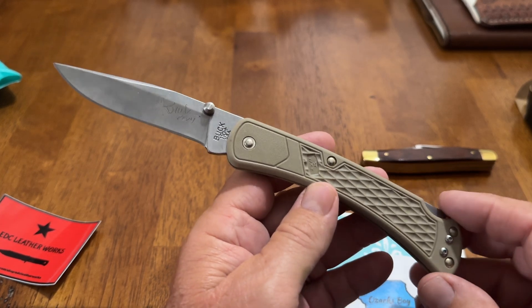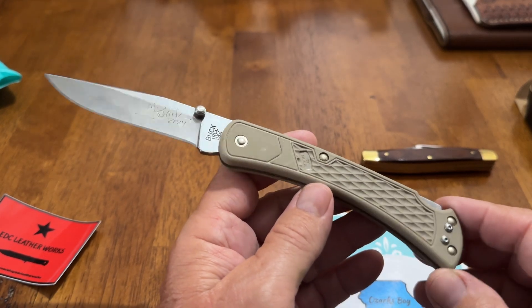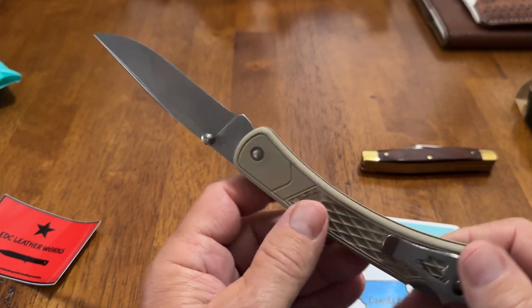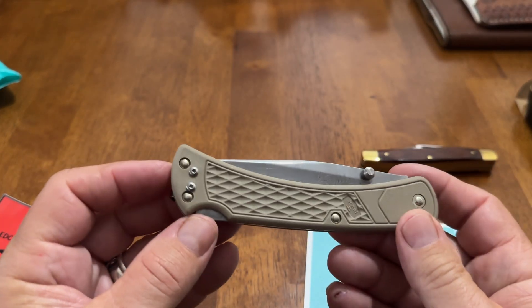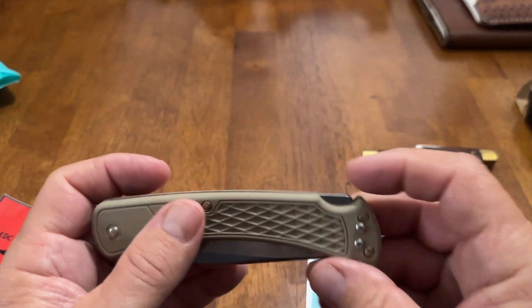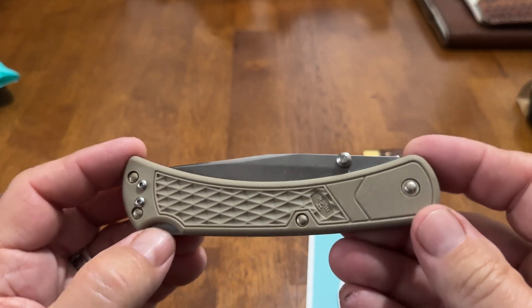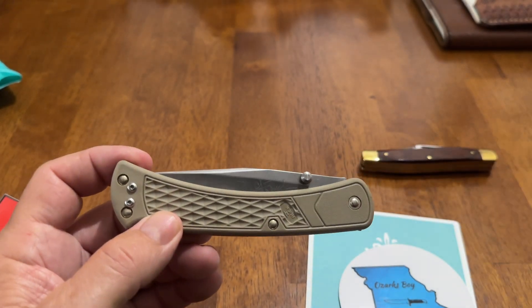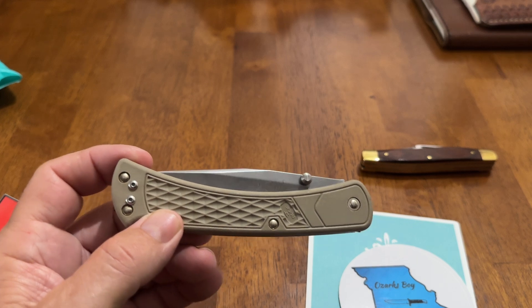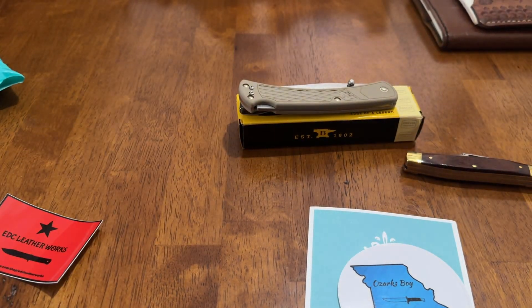But I won this, and my wife — we saw him at the blade show. The booth was crowded, he couldn't hardly get to it. But this is a beautiful knife, man. It's got a back lock, locking blade. It's got thumb studs, but it's a beautiful color. I love this. This would be a great user, but I'm not going to use it, y'all. This thing is going to go be put up for a future generation. I appreciate it, Jason. I appreciate that knife.